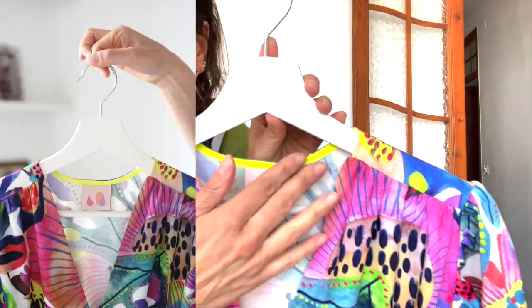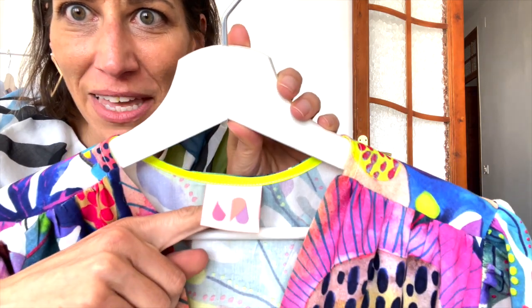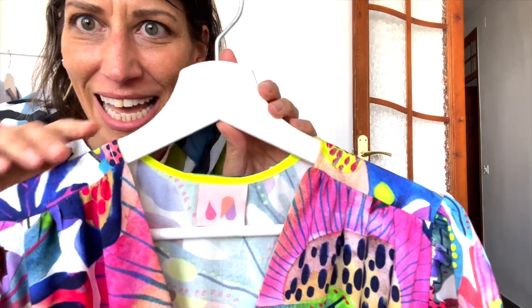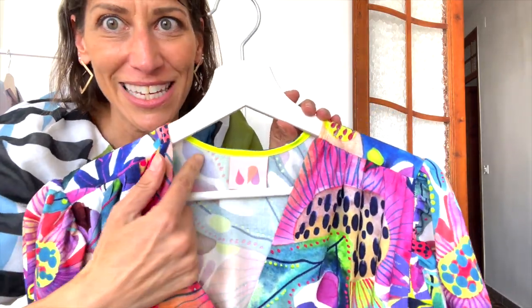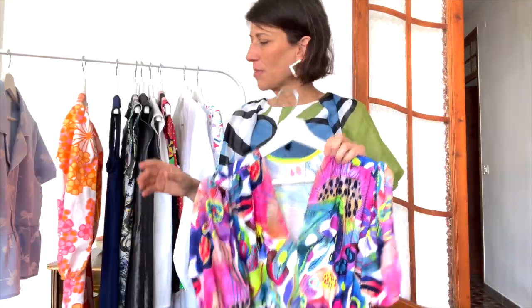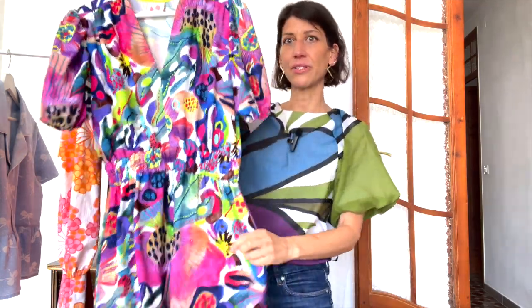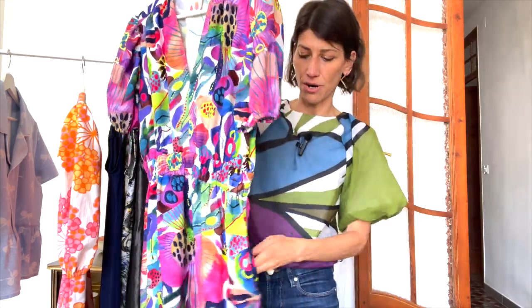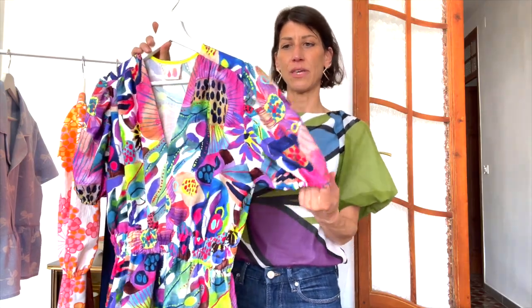This one I also did the neon band, and this is the Minerva Maker little tag. I just popped that in the neckline there for a really professional finish. I really love the way the neon looks with this print. But this one, just like my duvet Essex dress, I can wear with my Birkenstocks or other little sandals for a casual lunch dress or going shopping. Of course, pockets.